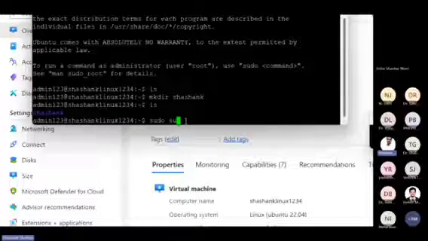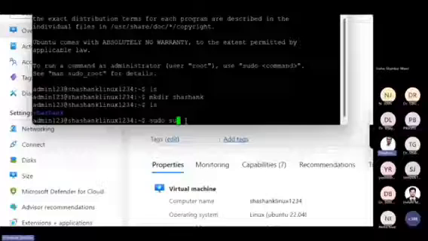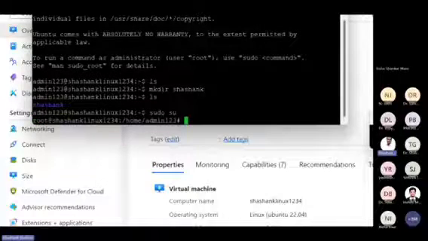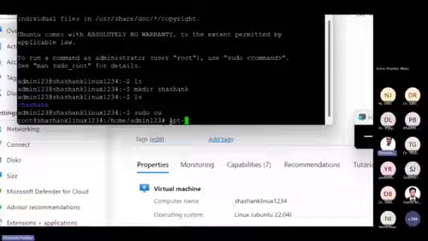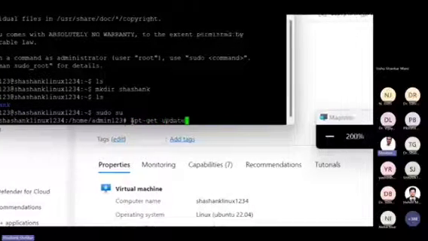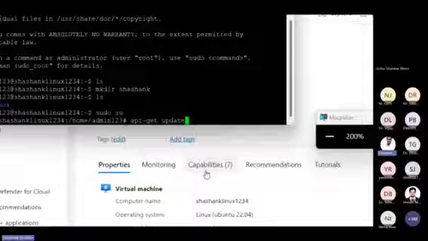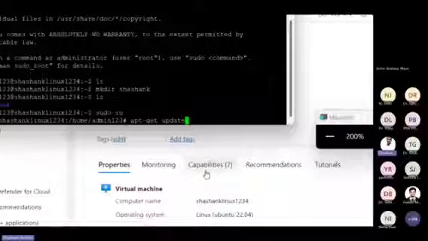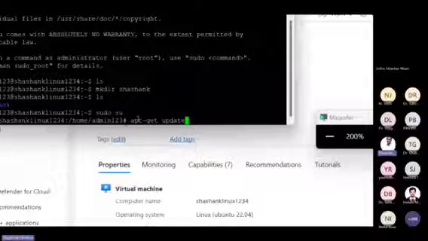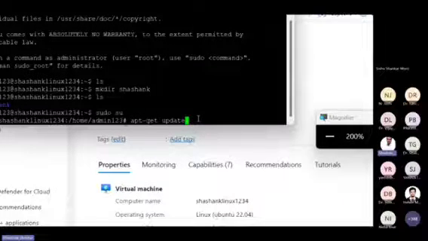So first is sudo su. It means you have enabled the super user. The second command is apt-get update. apt-get update means you are updating all the functionalities and features. Click on enter.